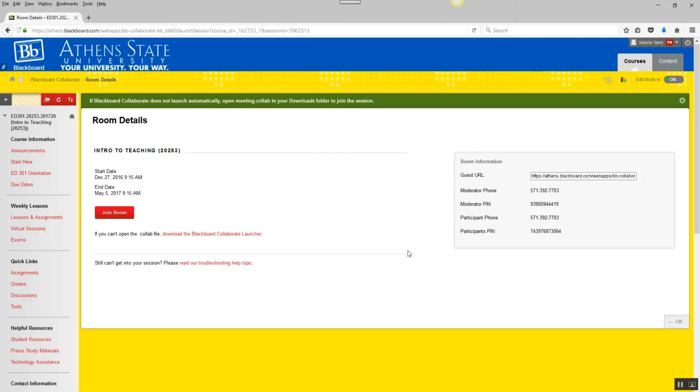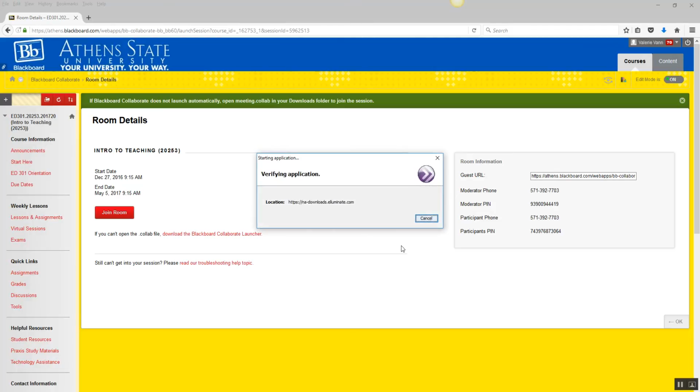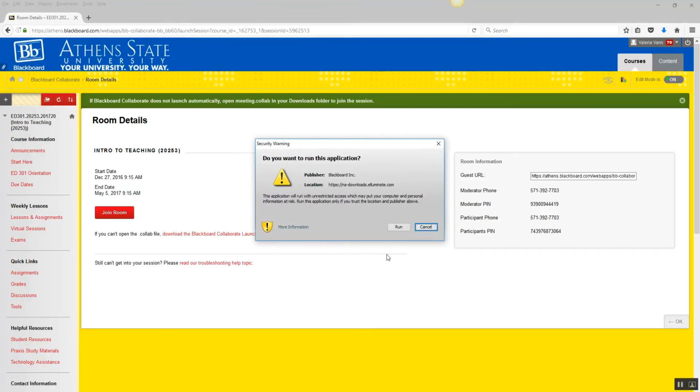It takes a half a minute or a minute. It may take even a little bit longer, so don't get nervous about it. It'll have a verifying application. And then this will pop up. Do you want to run this application? If it says it's not safe or anything like that, ignore that because it is safe. It is totally safe. Blackboard is run through Athens State and Blackboard, and they scrub any viruses and everything out of the Blackboard, so you're not going to have any trouble.